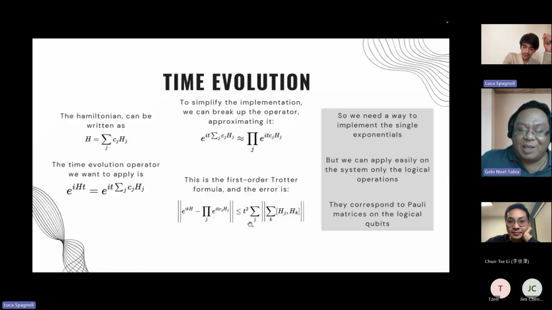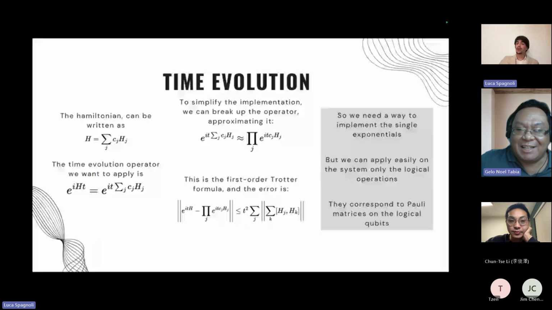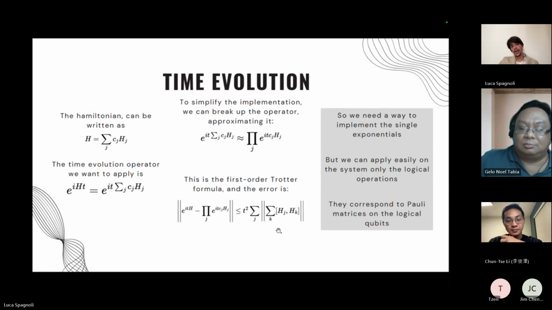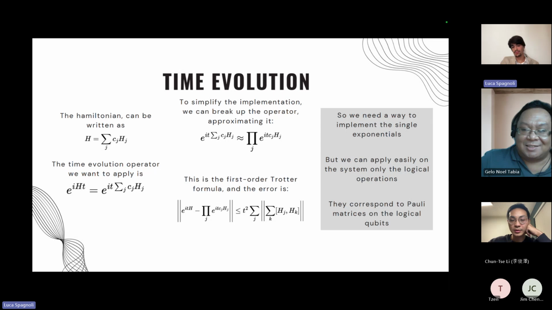Okay. In some sense, you can choose the approximation that you want. In general, the short answer is it's a very good approximation, also because this bound is a very loose bound. And there are ways to improve it, like simulating short times at a time, many times. Maybe in the paper we also provide another way to implement this operator without doing this approximation, but it's more complicated.